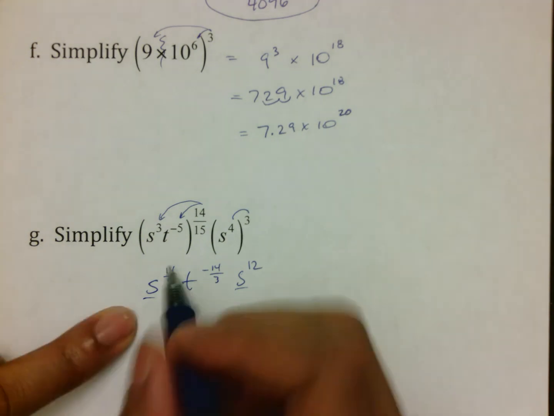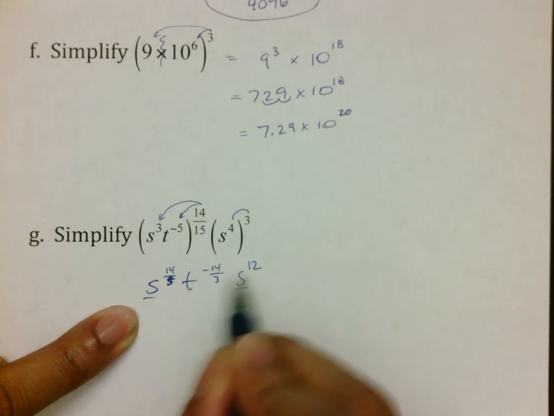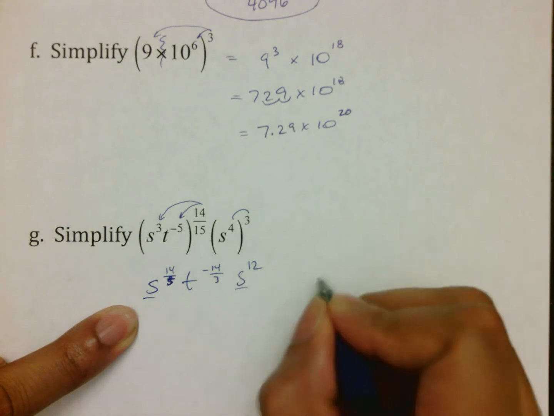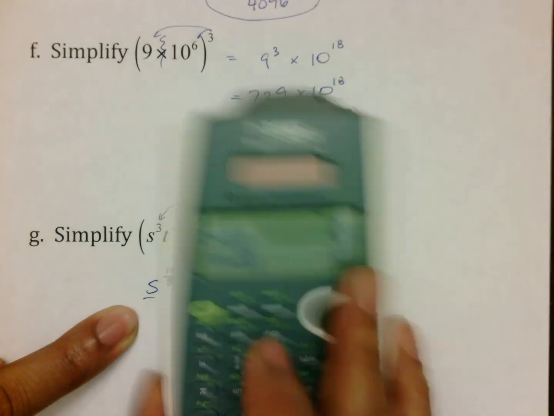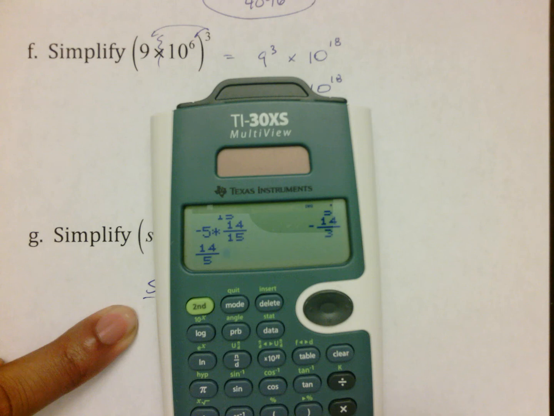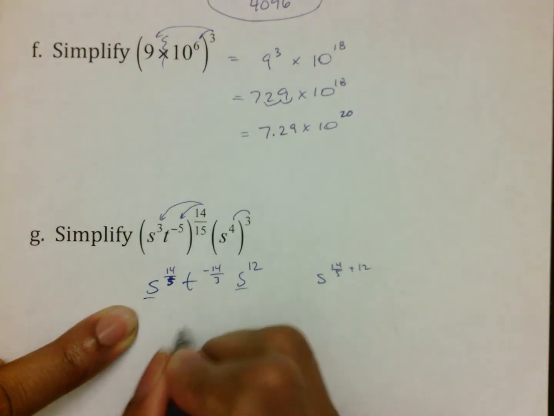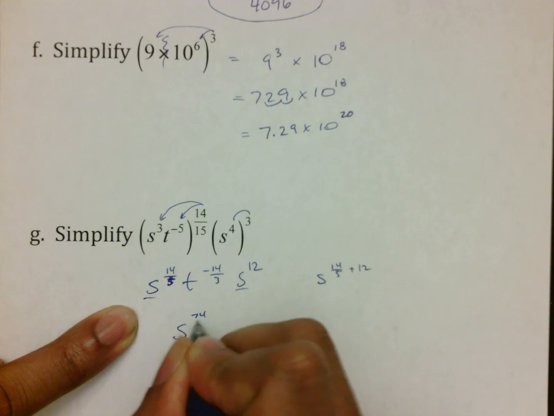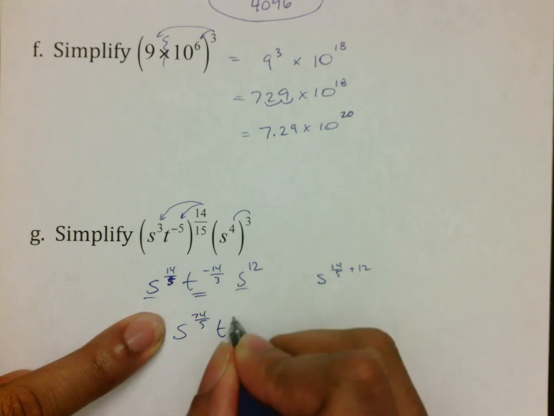And so I need to take these 2 things. This is not multiplication. Remember, if this is 2 different exponents, we are adding them together. So we really are ending up with S to the 14/5 plus 12. And again, the good news is 14/5 plus 12 can be done in this thing here, giving me 74 over 5. So I end up with s to the 74 over 5. And again, the t stays the same because it really doesn't have anything to go with.